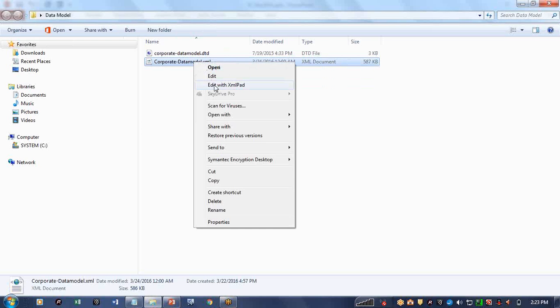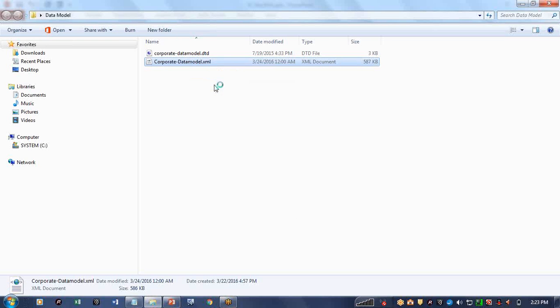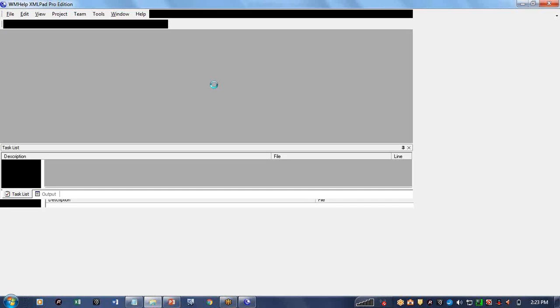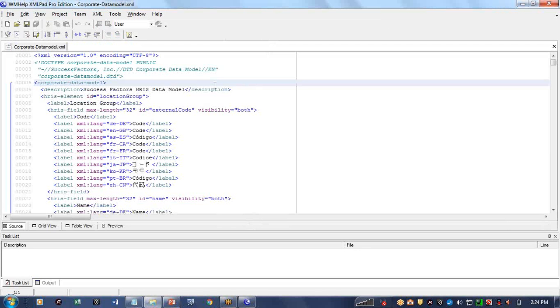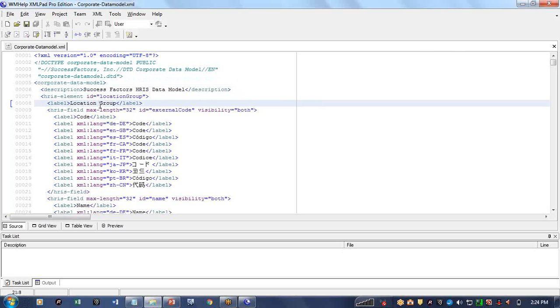If you click on edit with XMLPad, you can see one of the data models here. In this data model, there is a field called location group. This location group field is currently an optional field, and my customer has asked me to make it mandatory. So here I need to add an attribute that would make this field mandatory.